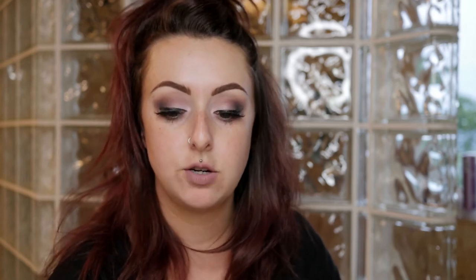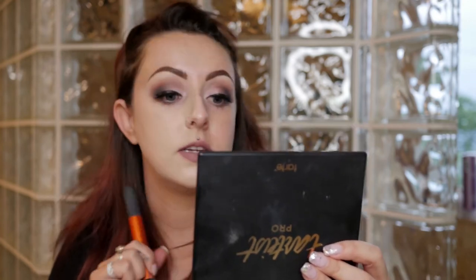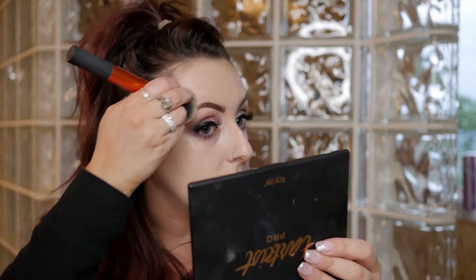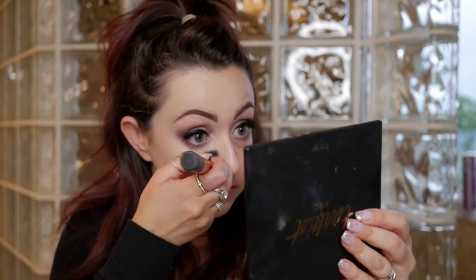I can tell this is very thick but it seems to blend out pretty easily, and I literally barely used any. I do have some breakouts over here that are kind of red and obviously a lot of redness in my under eyes and on my nose — this might be a new staple for my makeup kit. It is a little light for me right now because I have a bit of fake tanner on, but I'll bronze it up later. Let's see how it does on that little blemish — wow, it literally just covered it up immediately. So far I'm really liking this. Let's see what it looks like on my under-eye area — wow, that worked beautifully, even for a concealer.